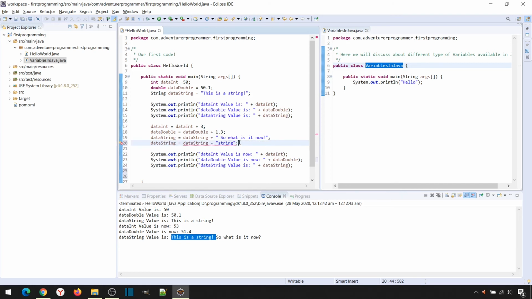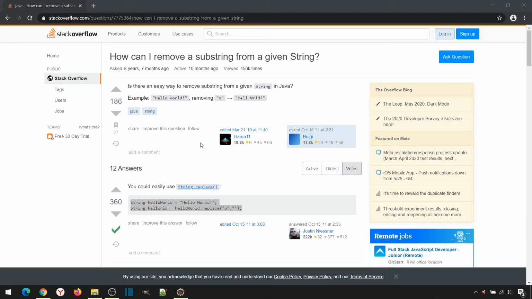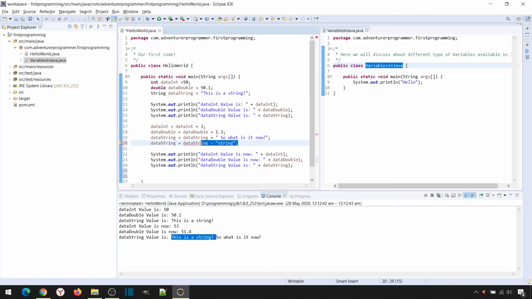So what you need to do here is like this. I'm just putting this one. You need to use the dot replace. So what you need to do, I'll remove this one, right?